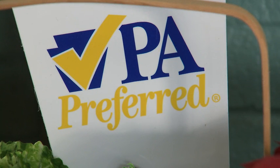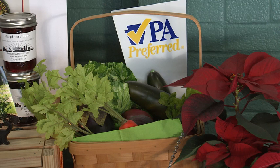Another aspect of Pennsylvania agriculture is Pennsylvania Preferred. That's another branding that has happened, and actually it's really caught on. Tell us about the Pennsylvania Preferred brand. So some years ago, we were asked by a lot of different commodities in Pennsylvania, how can we identify Pennsylvania product in the marketplace? And when you think of the diversity of agriculture, from grapes to dairy to mushrooms to timber, how do you capture that? Out of that came the Pennsylvania Preferred. It's a keystone with a check mark inside, and every consumer who sees that knows it's Pennsylvania produced or processed here in the state.